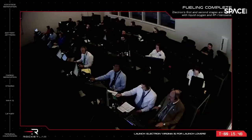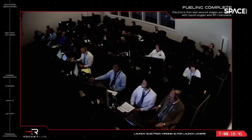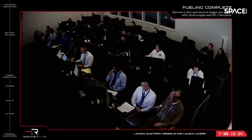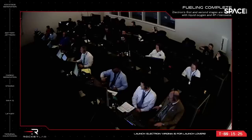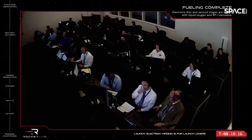At the end of the row is our ICE operator managing instrumentation and control engineering. Behind them in the middle row is majority Rocket Lab with two Mars operators in the mix. On one end are our avionics engineers who are monitoring all of the rocket's electrical systems. In the middle are our ground control engineers responsible for the systems at the pad that support launch, like power generation and communications. Our operator managing the propellant loading system for Electron sits in the middle.